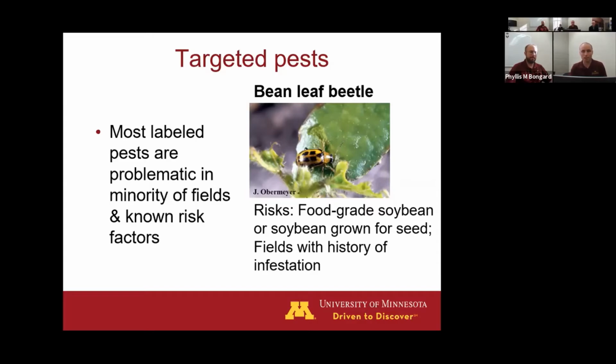So the previous insects all attacked the seed or the very early germinating plants. Bean leaf beetle could be coming out, feeding on soybeans as a seedling or all the way through the vegetative and reproductive growth stages, really. But for the most part, the bean leaf beetle has not been that big of a problem in recent years in Minnesota. I think the biggest concerns would be for soybean that's being grown for food grade soybean or for seed production.